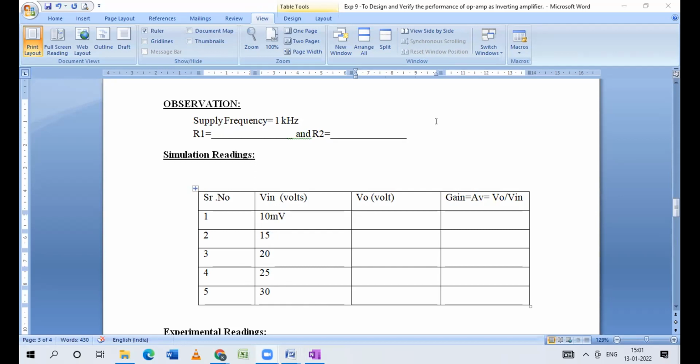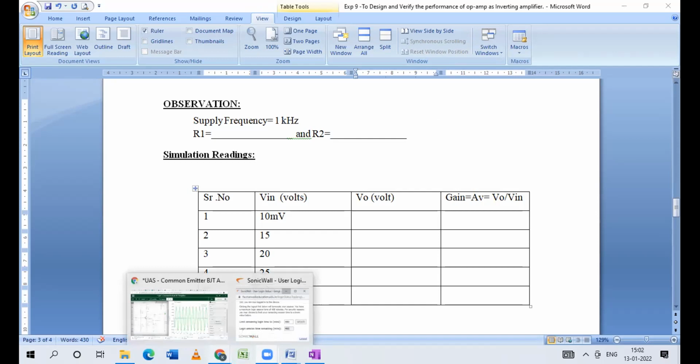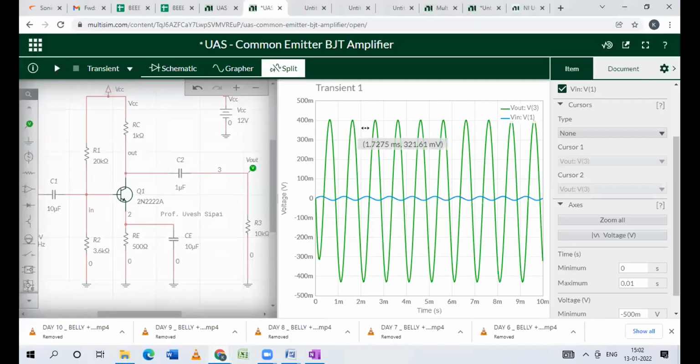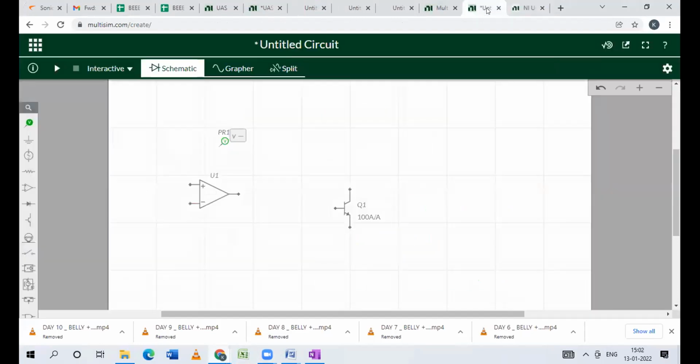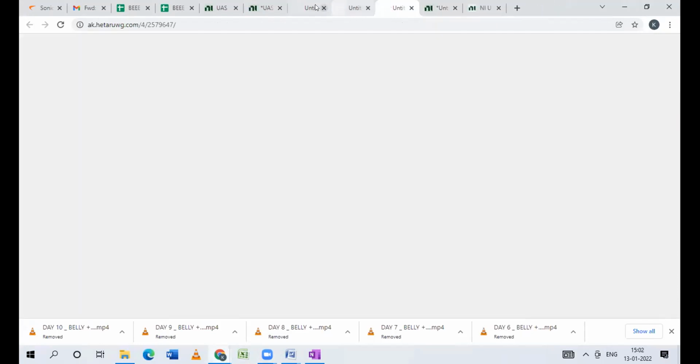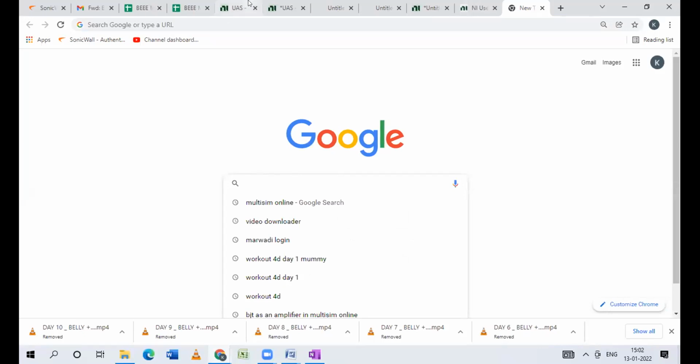Now I am going to open my online simulation. I will open my new circuit diagram.